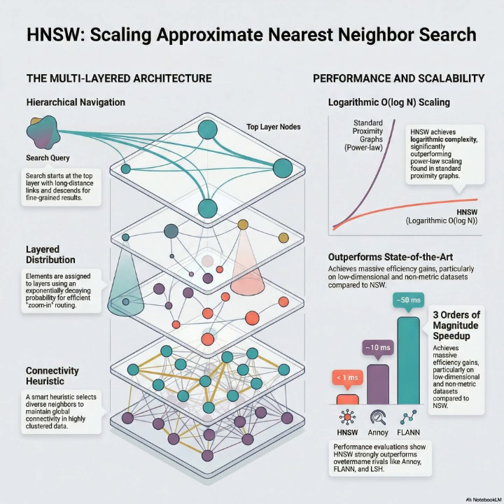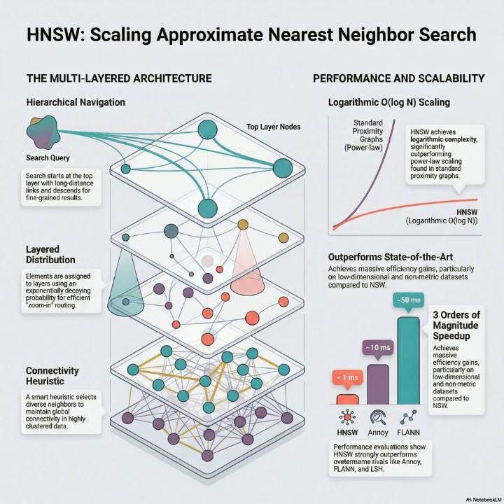Okay, let's pause there. Exponentially decaying probability distribution. Translate that for us. Think of it like a coin toss, but a weighted one. For every new element you want to add, you roll a virtual die to decide what is the maximum layer this element will exist on. The probability of getting assigned to a higher layer drops exponentially. So everyone gets to be on layer 0, the ground floor. Everybody's on layer 0, then we flip a coin. Heads, you get to be on layer 1 as well. We flip again. Heads, you also get to be on layer 2. The chance of making it to the top floor is very, very small.